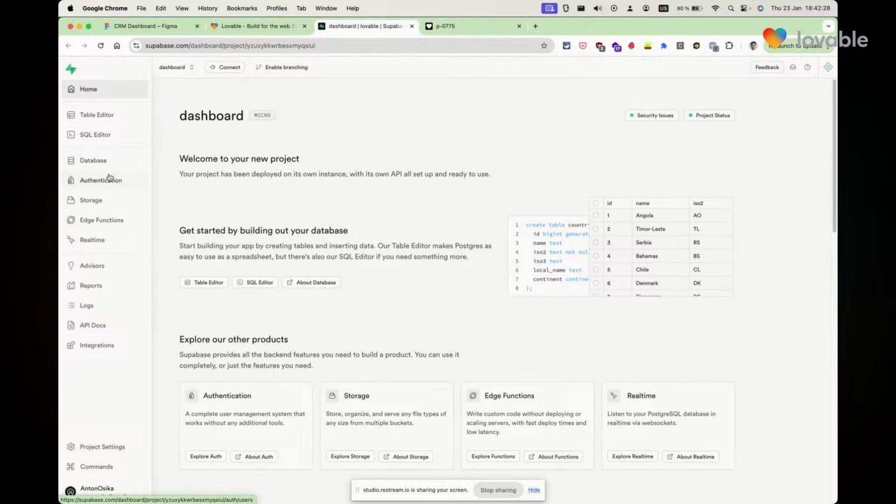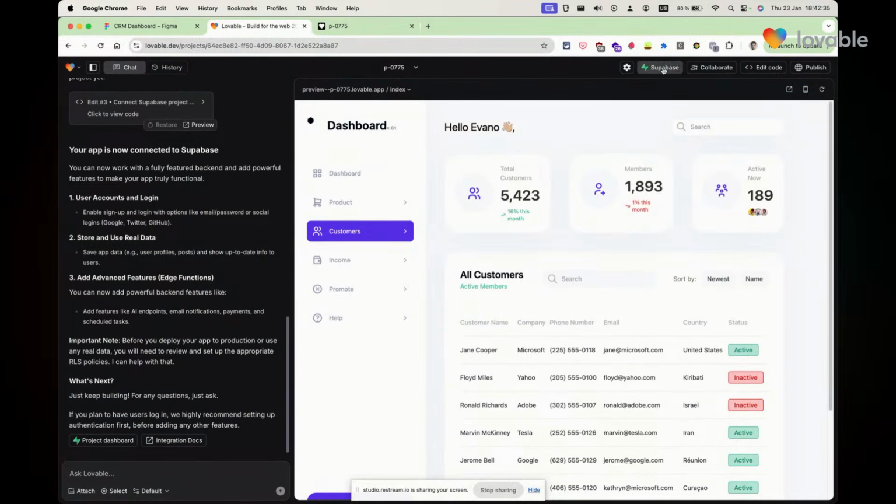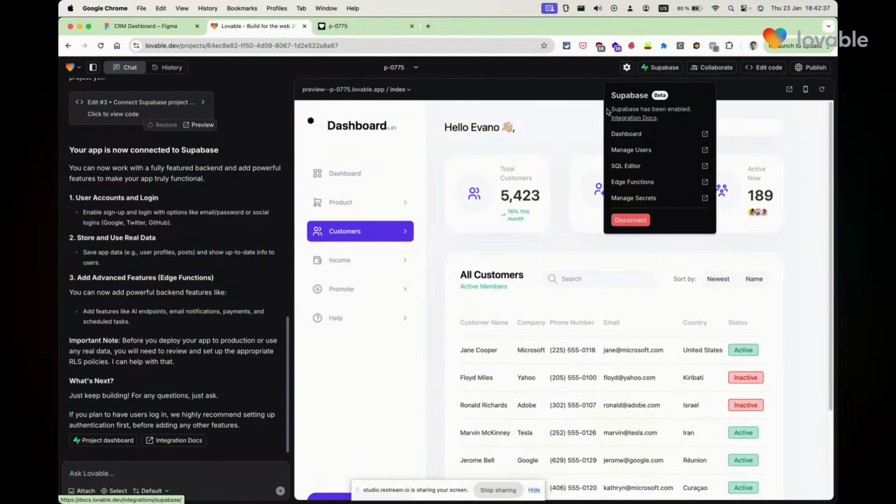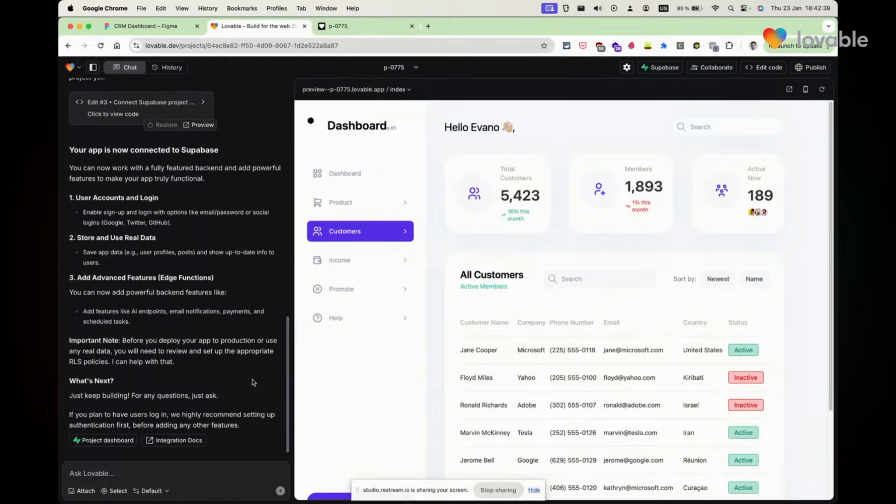And as you said, it has lots of features that you can manually go in and change. But for now, I'm not going to touch what's in Supabase manually, but rather use the AI to set everything up. The only thing I've done is to connect Supabase, and now we should be good to go. I get some instructions of what I can do. I can log in data and backend endpoints for AI features, for example. I know the documentation, I don't need it.